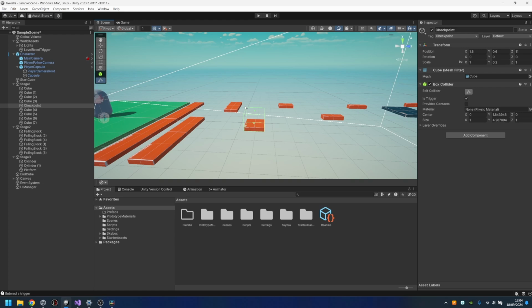So as an extension task, you guys could figure out a way to use the UI system to say you've entered the checkpoint, or you can visualize the checkpoint. You can actually add the mesh renderer and maybe make an icon or something that will visualize to the player that they're going through a checkpoint. But that's it for you guys to decide how you want to do that. I will show you how to do that in an extension video.